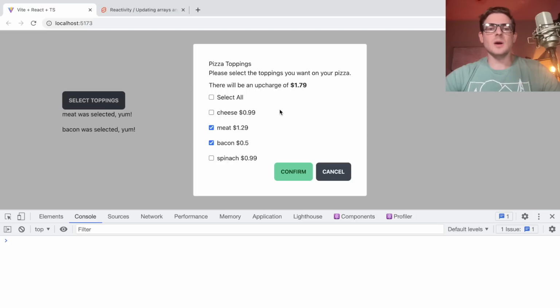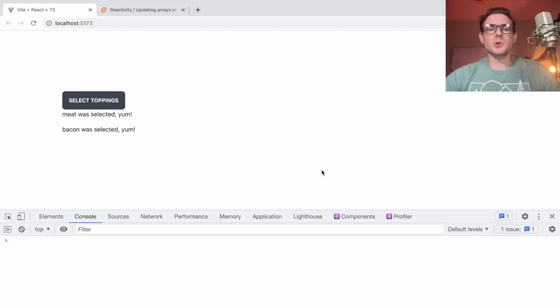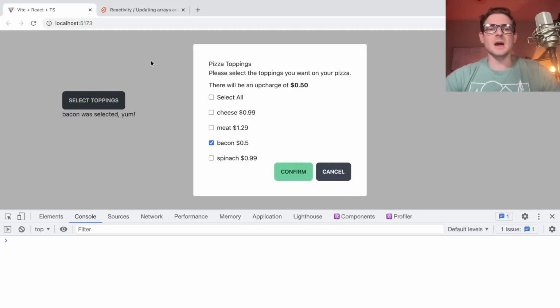And that's about it. First of all, I will say if you're a beginner, I challenge you to try to build this yourself, because this is actually not as easy as it looks, right? It looks like it should be simple. You have some checkboxes, you've got a select all box, but making sure the state is all proper when you close the modal and come back and uncheck stuff and persist some state at a higher level, you actually learn quite a bit trying to build out this little pizza topping modal thing.